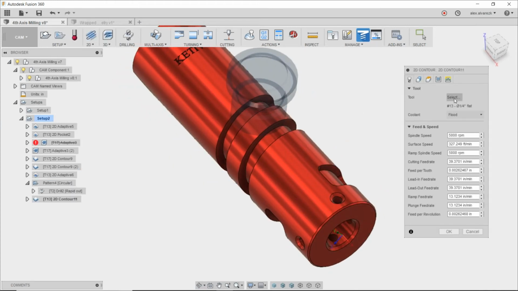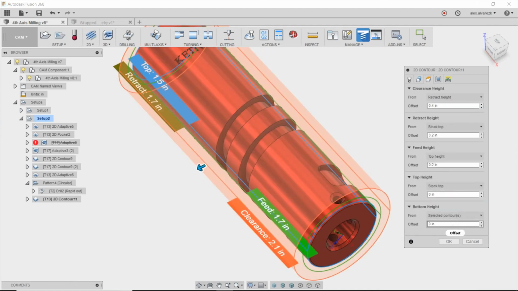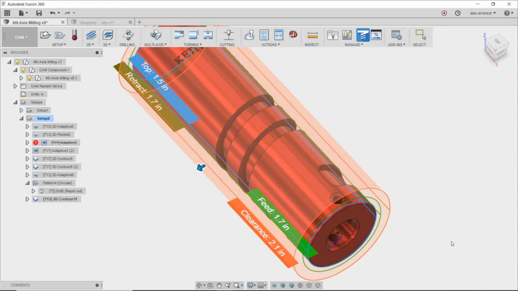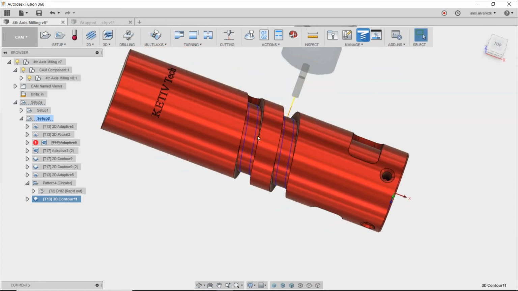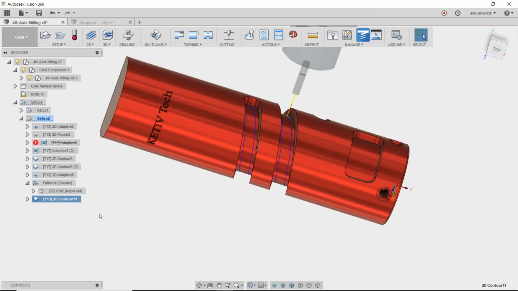Setting this using the 1/4 inch flat. The bottom height is going to be the selected contour, but we want to stay above maybe 1/2 thou. We don't want to rub the tool on the floor and get some unwanted marks here as it's going around. Again, it's going into the pattern there. You can close that, collapse it.